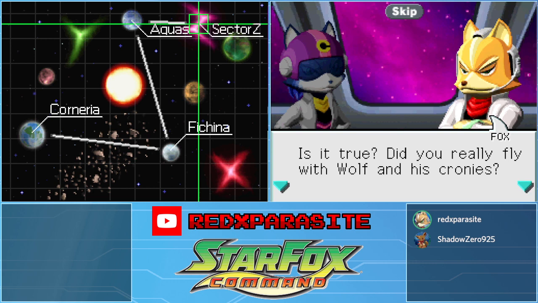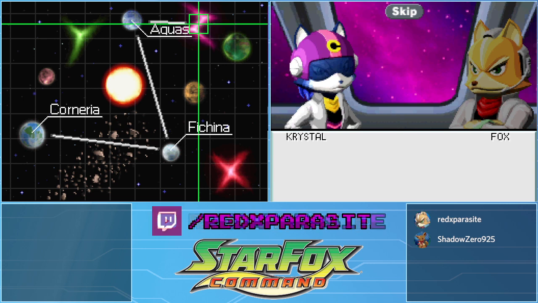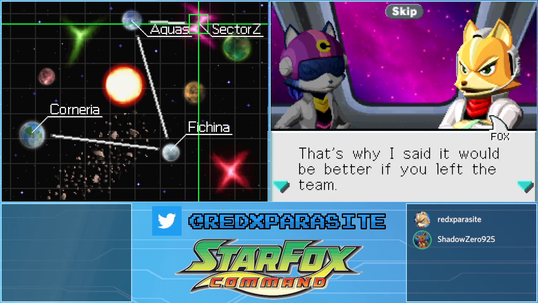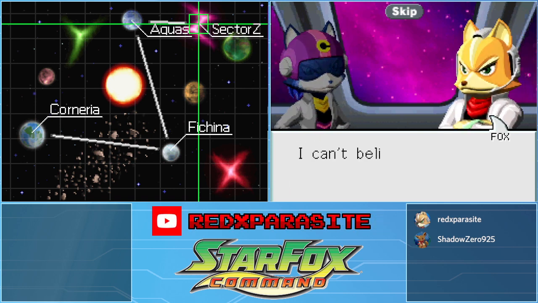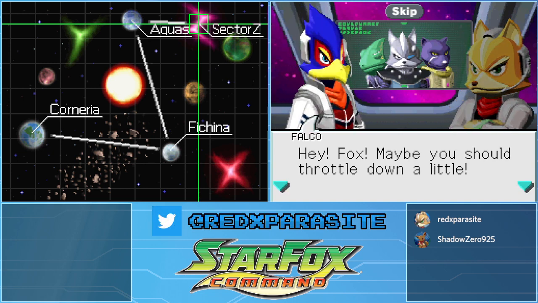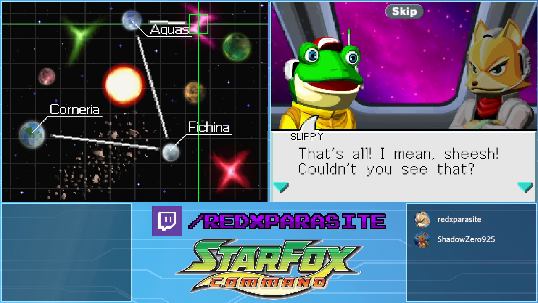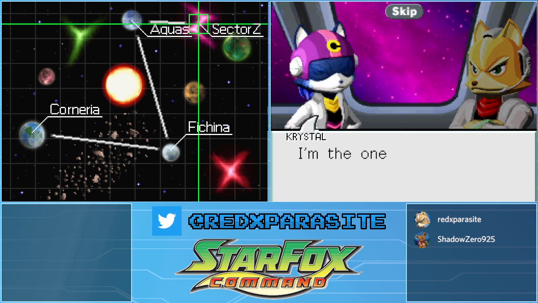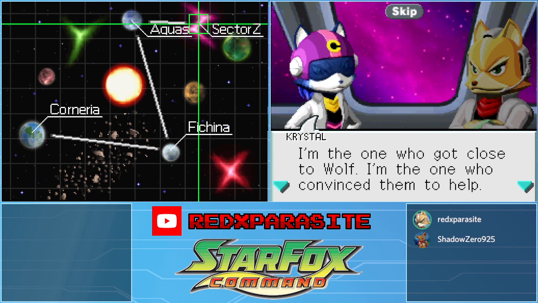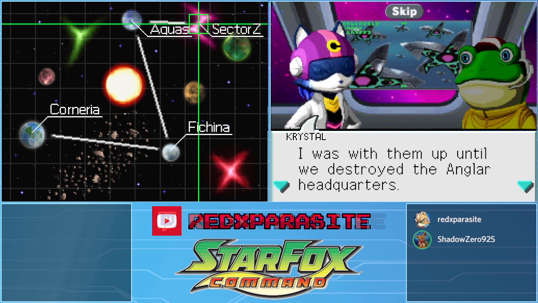Dude, you really fight with Wolf and his cronies. Ooh, we're getting into revenge. Joining an adversary's team, and dating one of your adversaries. Well, you just up and vanished. And you joined Star Wolf. What were you thinking? Sheesh, couldn't you see that? And then he gets silent. That's his reaction to being called out, is just to say nothing. He'll do that a lot. This is Fox's game of just learning to shut the f up.